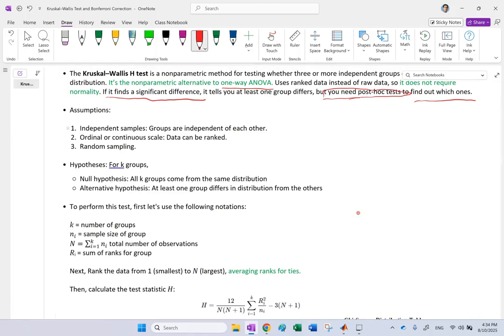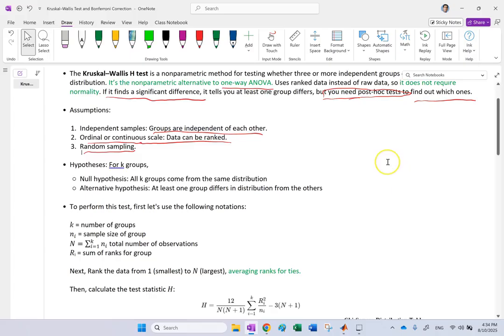So the first thing is, what are the assumptions of this test? The first one is the samples should be independent from each other and the sampling should be done randomly. The other one, I should be able to rank the data, so they should be continuous scale or ordinal. It cannot be categorical data. Now, how would you calculate the statistical value, which in this case we call H? How do you get the critical value? How do you compare? And then we go over examples and which commands in MATLAB to do that.